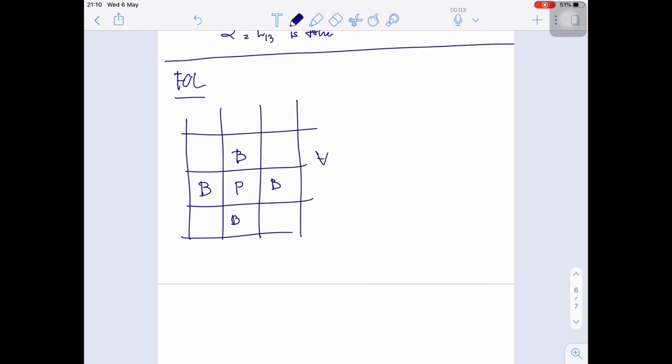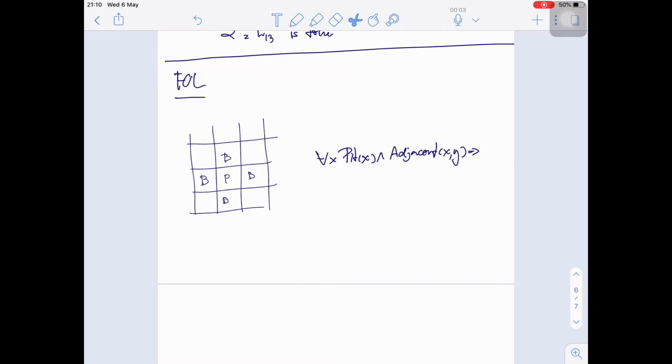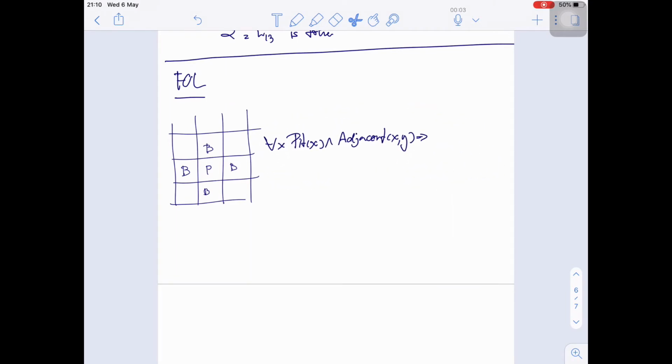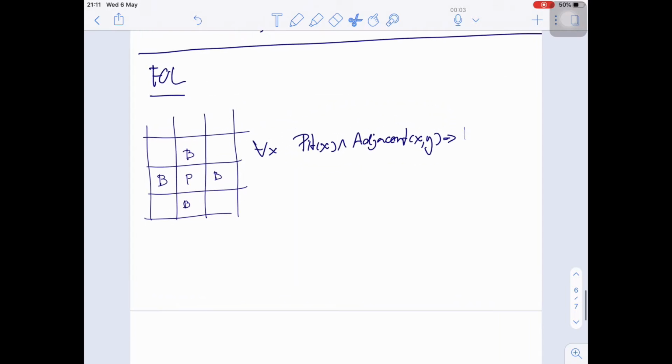So for all x, if x is a pit and adjacent x and y, then it must be breezy y.